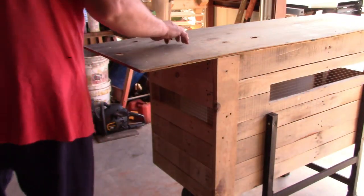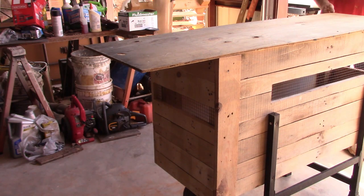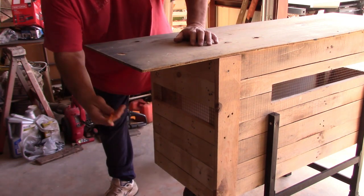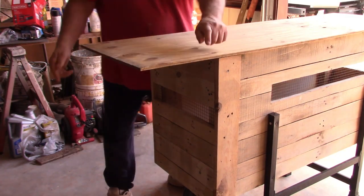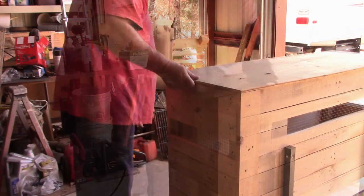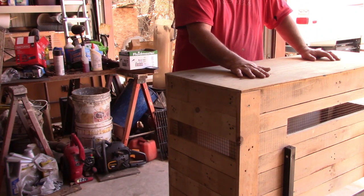All right, on this top, I want to have like a quarter inch overhang on both sides. And I kind of already figured out over here, we're at about a half inch, already measured it, we're good. So now I'm just going to take the pencil, and I'm going to go ahead and scribe down here. And then we'll flip it over. And there's my cut mark. I'm still undecided how I'm going to run this light, but I believe I'm going to run the light through here. And we'll just see. Anyway, so here we go.